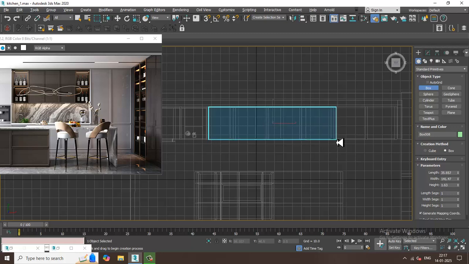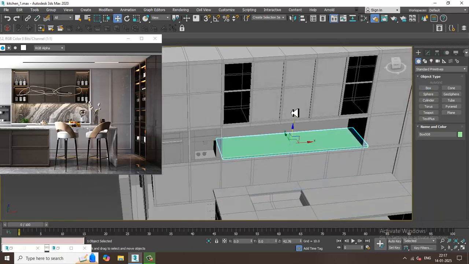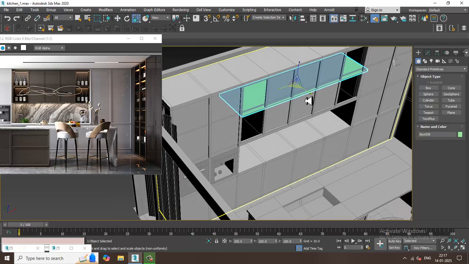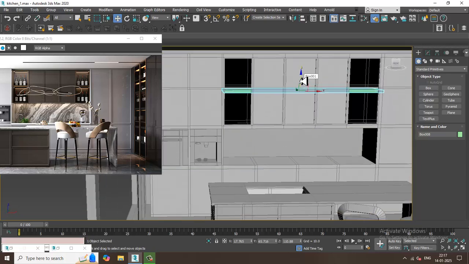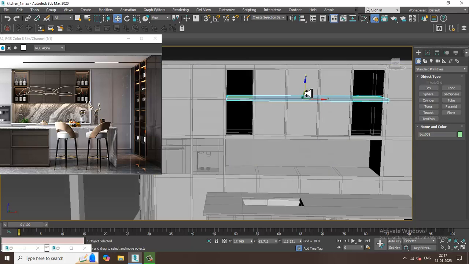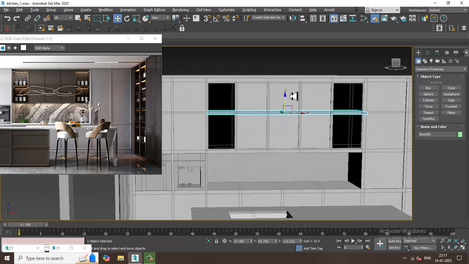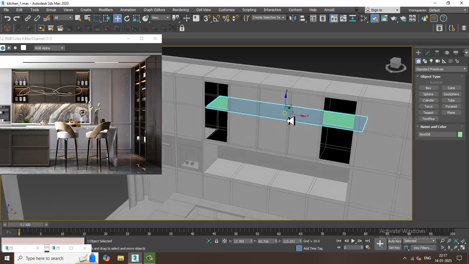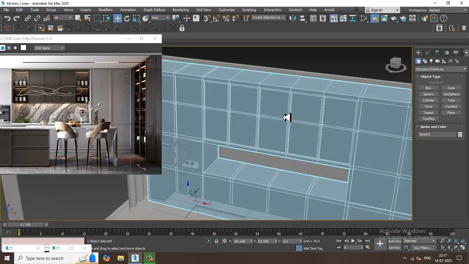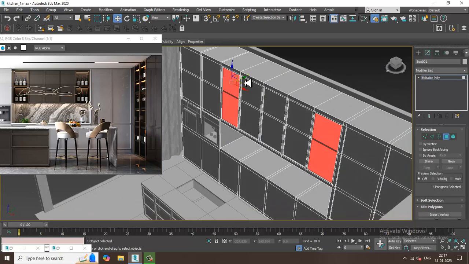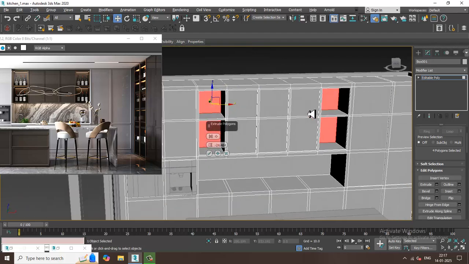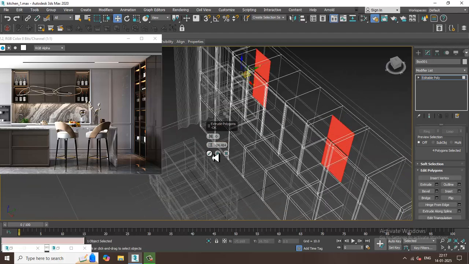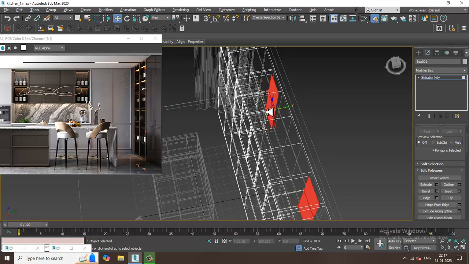I'll just drag it up, I'll just drag this up over here in this way. So before you give this glass material, instead I'll just extrude this inside. That would be much better. So I'll extrude it inside, and then I'll put a glass over here.